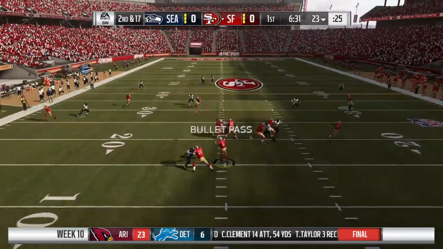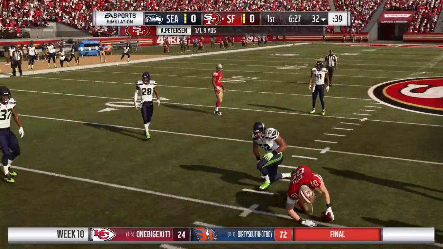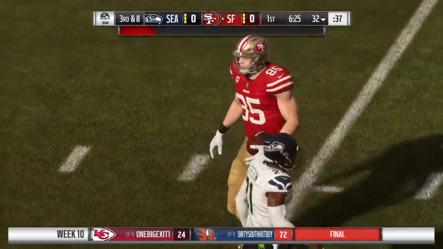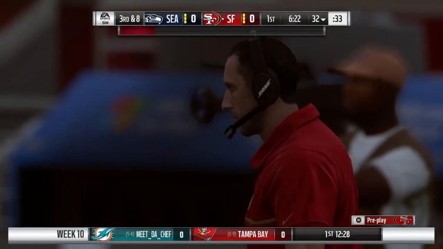Now a shotgun snap as they'll look to throw. The first catch of the game for George Kittle. And he's able to get out to the 32, brought down there. They'll get 9 there as that sets him up better for 3rd down.